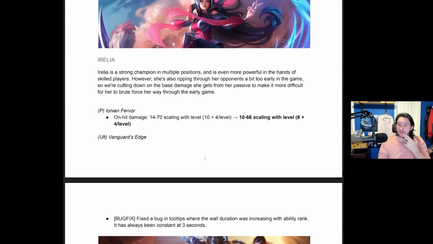Irelia is getting a nerf on her passive to stop her early all-in. So basically her level 2 all-in was very strong. So they're just nerfing the on-hit damage ever so slightly, which is okay. I think her level 2 all-in was really strong, and I think her passive was too easy to stack up and too easy to abuse in the laning phase. But it is only a small amount of on-hit damage, but you do have to remember that the on-hit damage does scale up. So you're losing 4 at all ranks. So over the course of 5 basic attacks, you've lost 20 damage. So, I mean, that's not a huge amount, realistically, right?